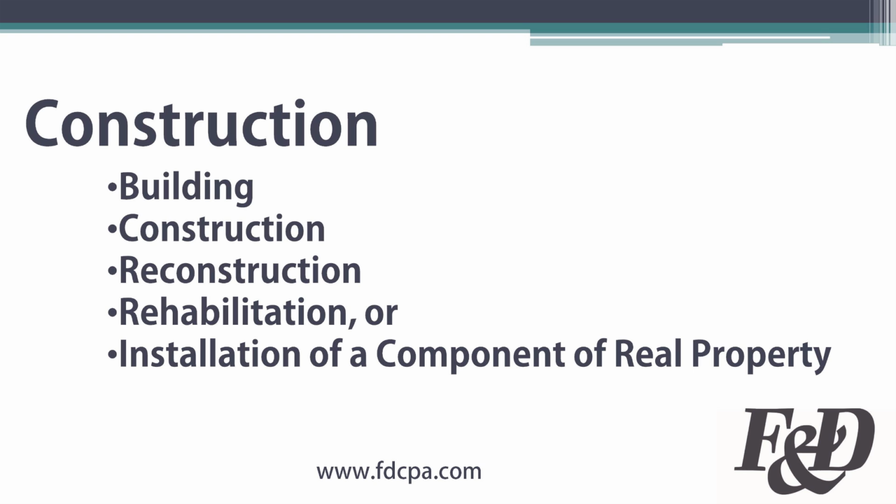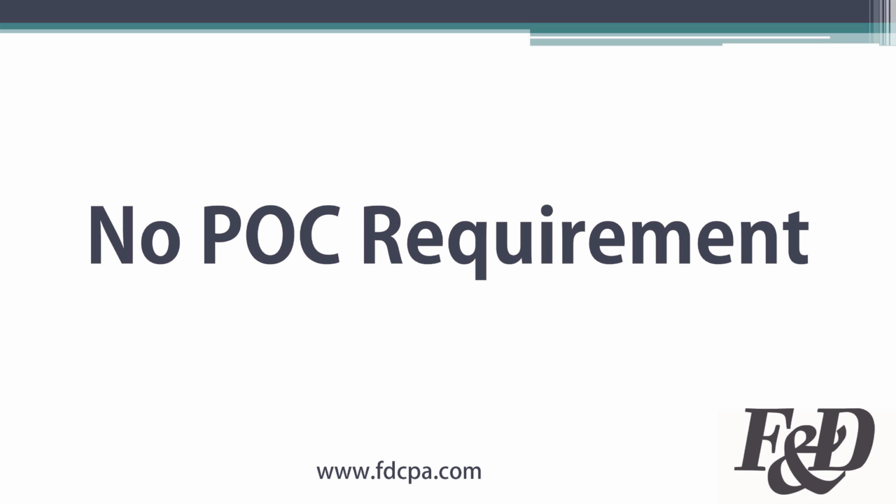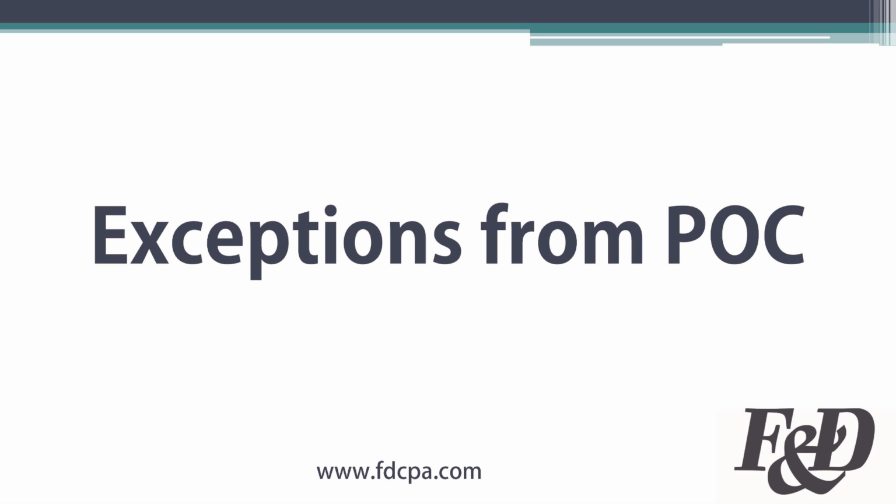Taking it a step further, a construction contract is defined as one for the building, construction, reconstruction, or rehabilitation of, or the installation of any integral component to or improvements of, real property. If the services performed do not meet the definitions, the contract would likely not be considered a long-term contract that is required to use the percentage of completion method. So let's just assume that the work does meet the definition of a long-term contract. There are a few additional exceptions worth noting.